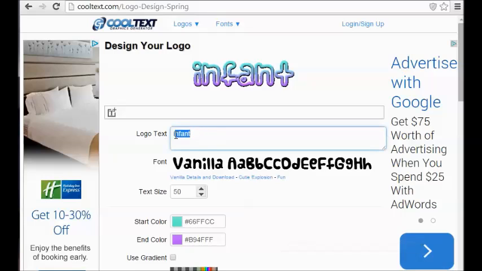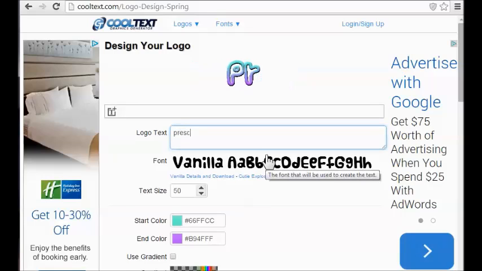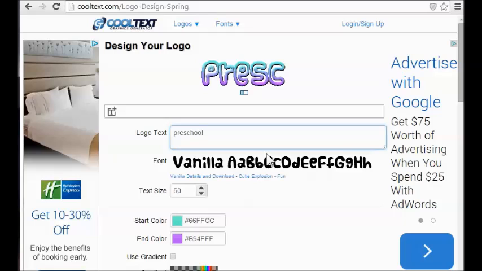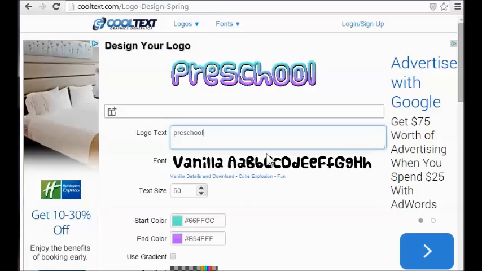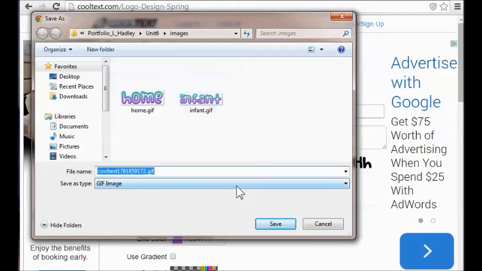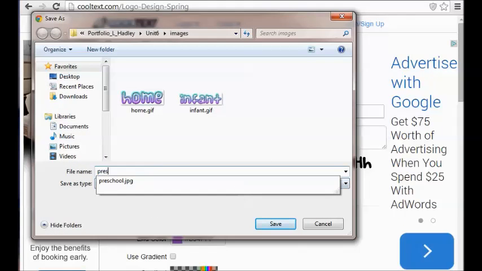So the next one was preschool, correct? So put in preschool. You right click preschool, save image as, and I'll call it preschool. Click save.